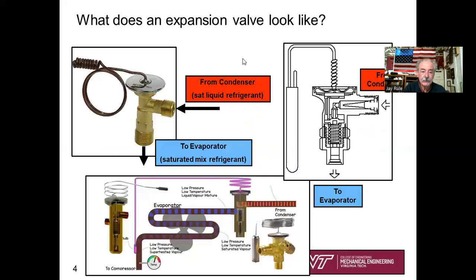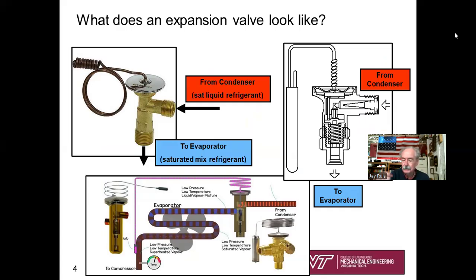Well, what does an expansion valve look like? I just showed you a ball valve that an operator or an engineer can manually change the effective opening of the valve. Well, the expansion valve of a refrigeration process is different. It's totally automated. There's no operator, there's no person adjusting the size. And so physically, this is what an expansion valve looks like.